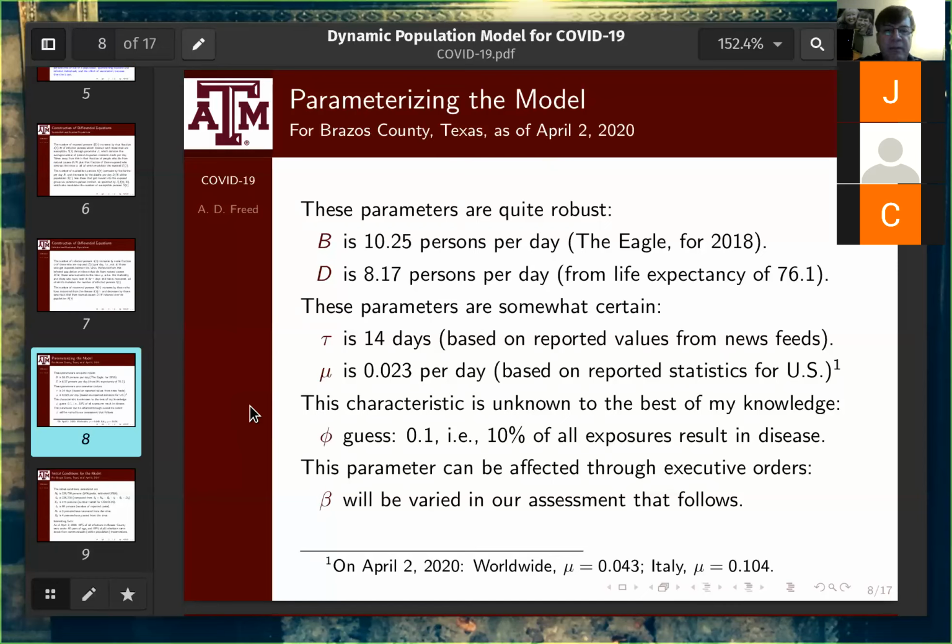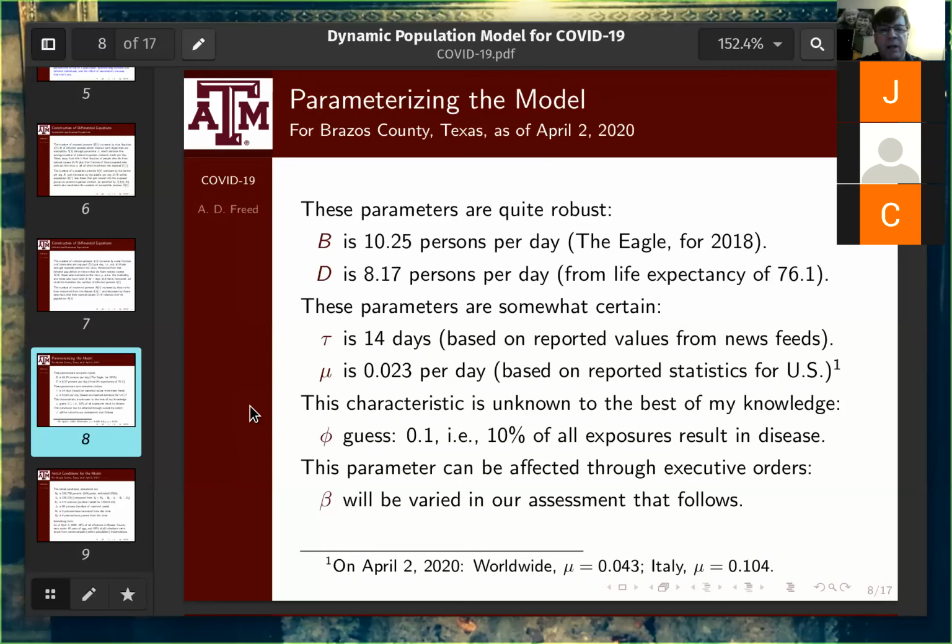Now, if you look at the world statistic, morbidity is 4.3%, so it's almost double that of the United States. If you look at Italy, it's over 10%. So the United States' morbidity is actually quite low compared to the rest of the world. Those morbidity numbers are based on statistics where numbers worldwide now are over 1 million. So the statistics part of it is starting to fall into play, and we're getting a pretty good handle.